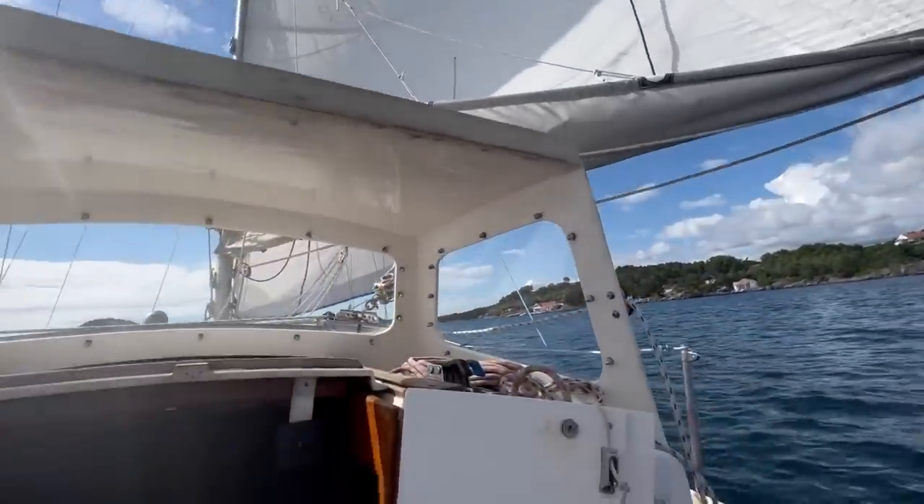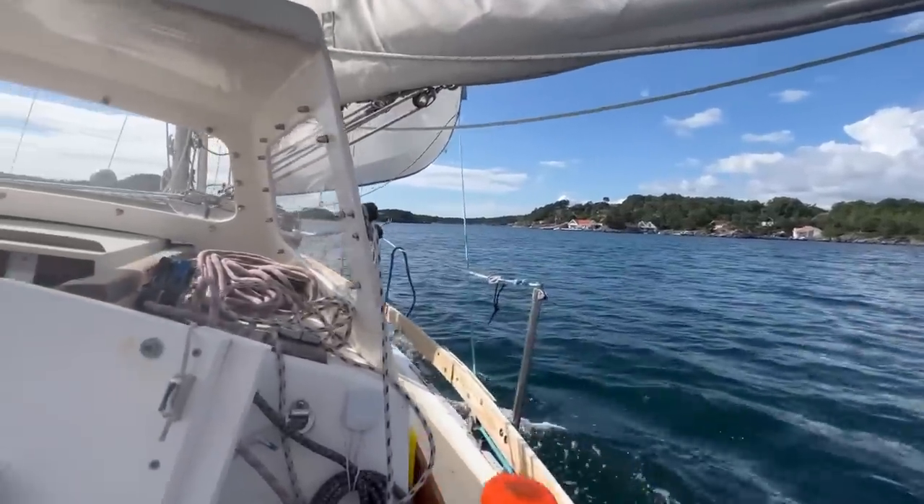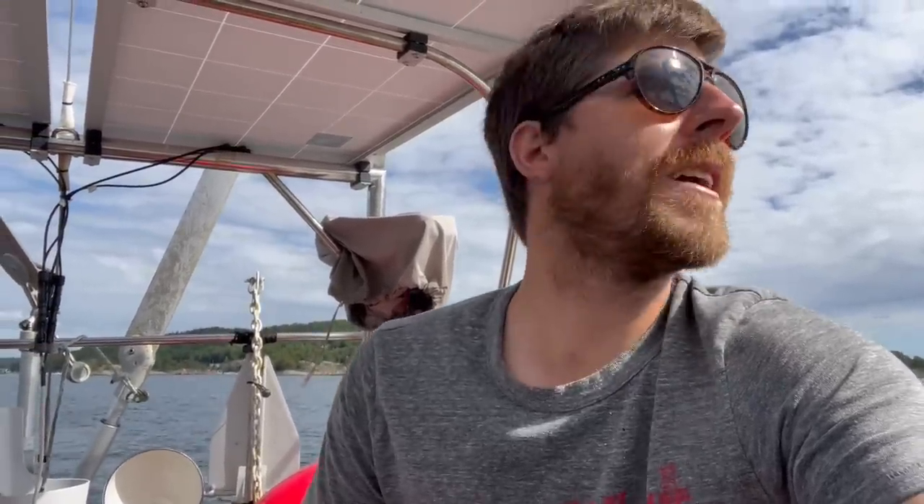A hundred feet off the dock and the sails are up. We're going to weave our way through the islands for a bit, then make our way around Lindenness — that's the southern point of Norway. We should have nice calm weather there; it's a place you don't really want to go in rough weather. From there we'll cross over the North Sea to the UK. I might head a little bit south first because if the forecast is right we should get some really strong easterly winds and we'd like to have those at our back.